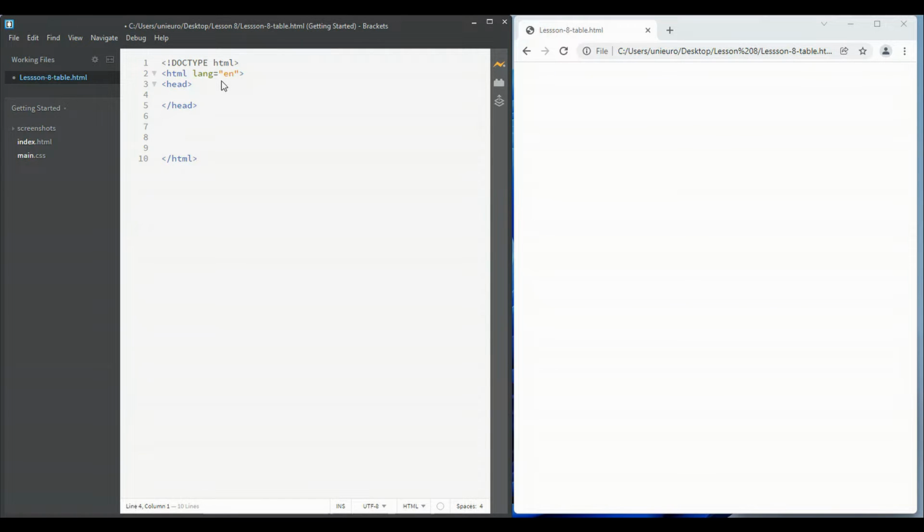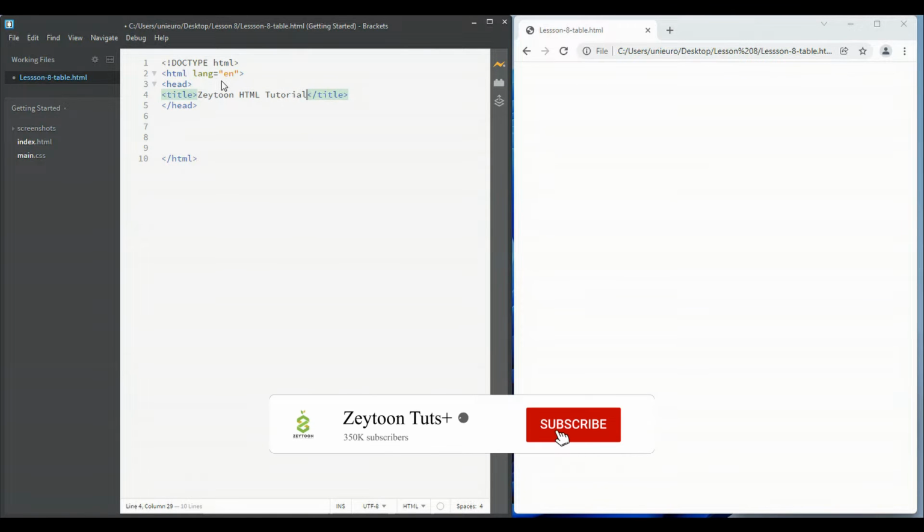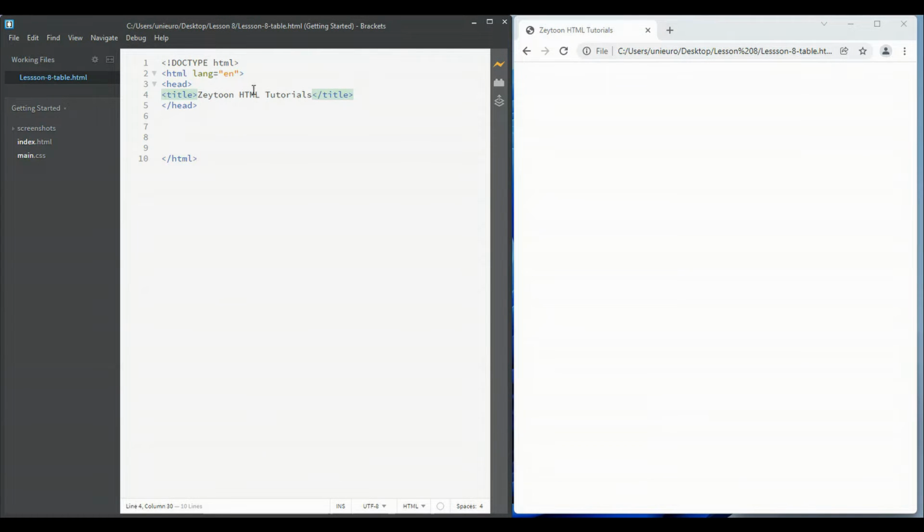Today we will add just the title. We have added this code, this text is in here. After head, we will add our body.